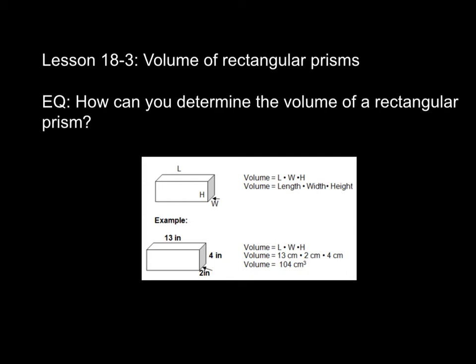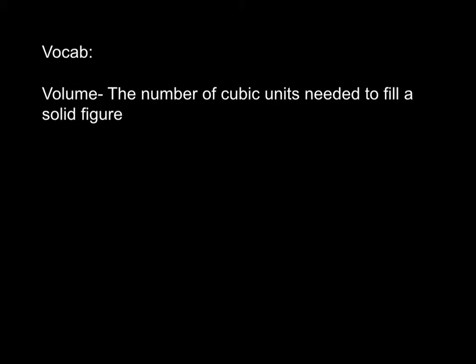This is lesson 18-3, volume of rectangular prisms. Our central question: how can you determine the volume of a rectangular prism? Pretty much all we're going to be doing is length times width times height. We have one vocab word, volume, which is the number of cubic units needed to fill a solid figure.